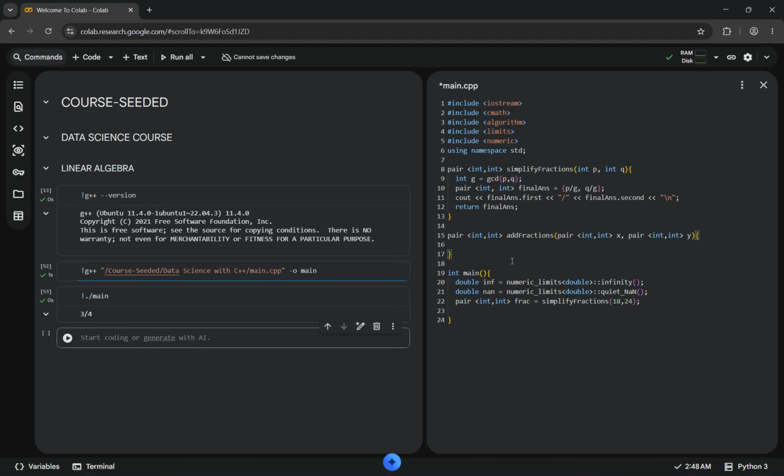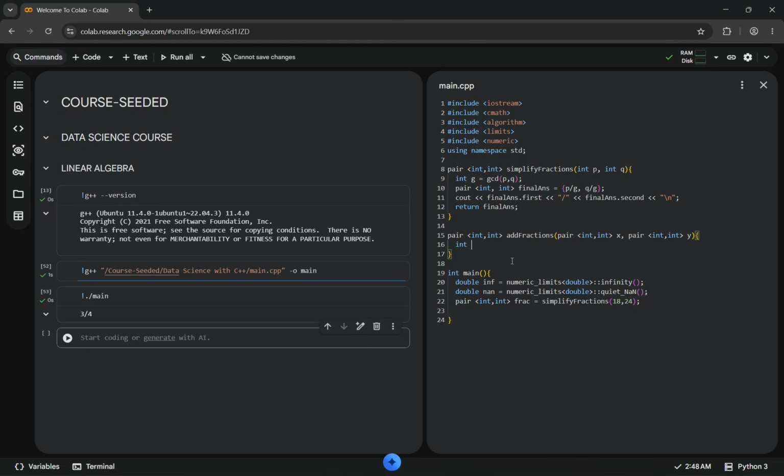There are multiple ways you might do this, but I'll just be using this method, which is first simplifying. Obviously it will take some time, then you will add, then you will re-simplify that, or you can just directly do it using multiplication and all.